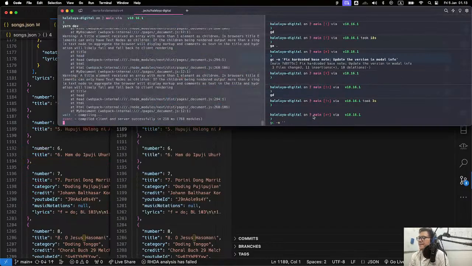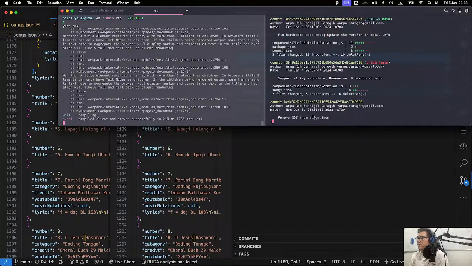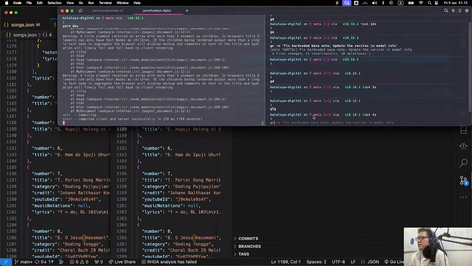Let's commit. We can say song 0 and 1, 5 and 6, and also we remove hardcoded data.